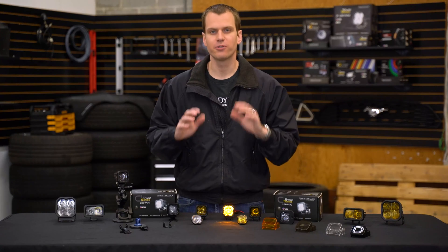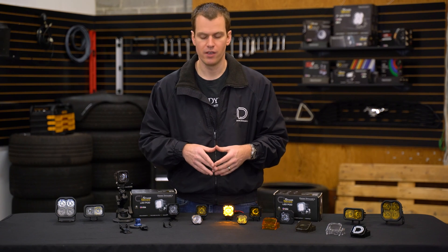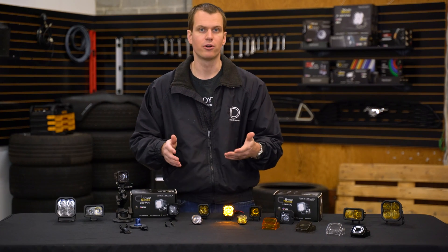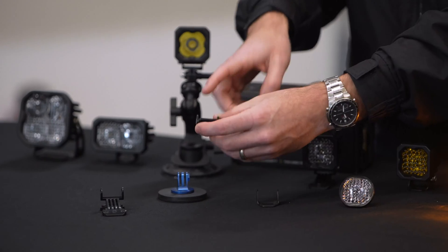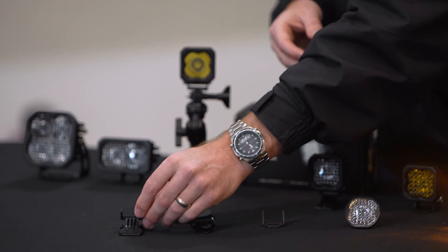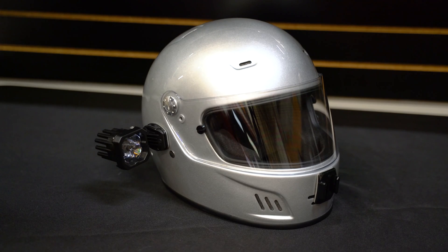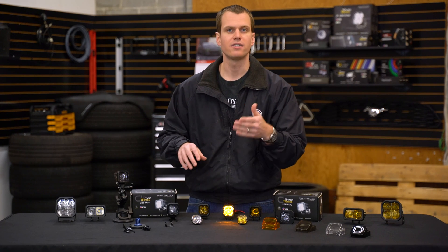The SSC1 is already really versatile and can mount just about anywhere, but we've taken that a step further with a new series of brackets as well. They all ship standard with the stainless steel bracket, which is really compact and totally adjustable. But if you have a GoPro setup, we have a GoPro mounting kit now as well. These come with a 90-degree as well as a straight standard mount, along with a quick disconnect snap-fit mount. These might be really handy if you've already got mounting setups or just want to change that light out really quick. They're available at a really low cost and also fit the SSC2.